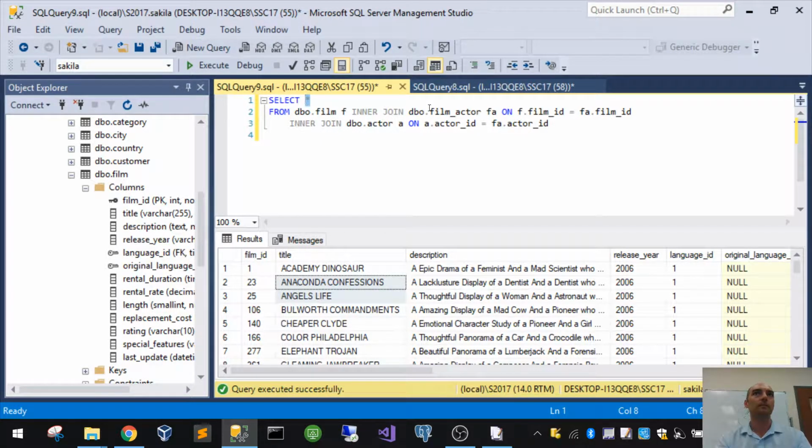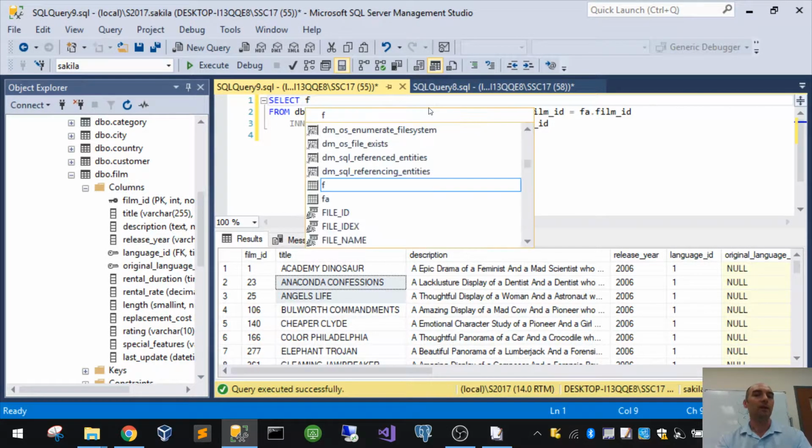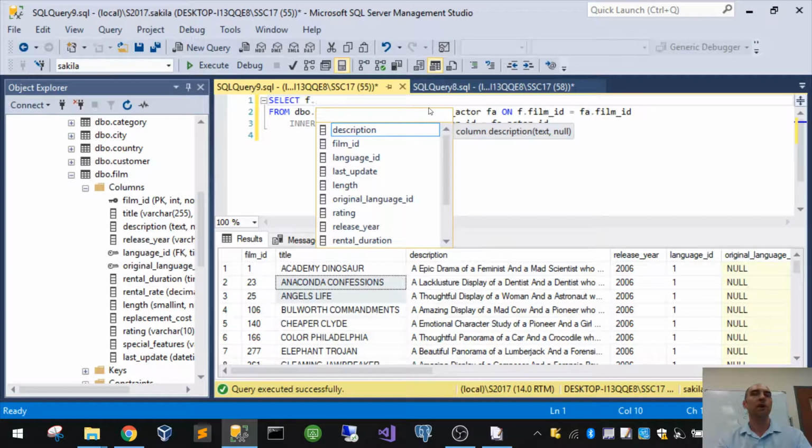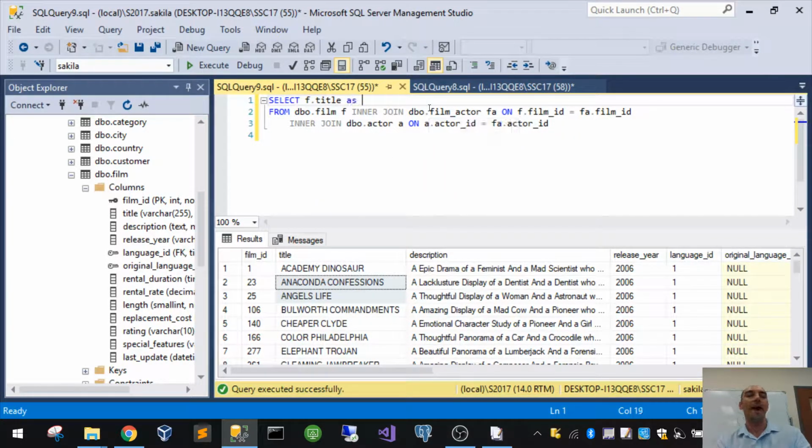You put the alias in brackets. Alias dot, JSON style. Just coincidence that it works the same way. F dot title as, you want to call it movie, right? Mm-hmm. Movie. That's it. Name it whatever you want.